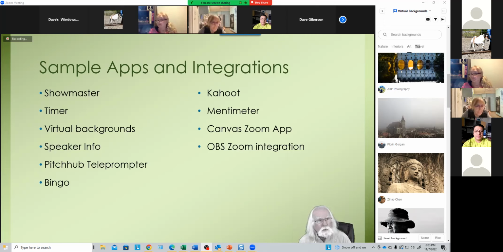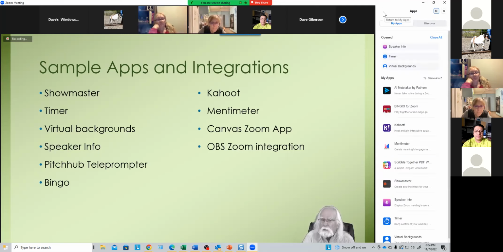Can you also turn off the speaker info and timer in the Zoom client, or do you have to go to the app? The timer app, I can just close the app. Let me go find that. There's timer.